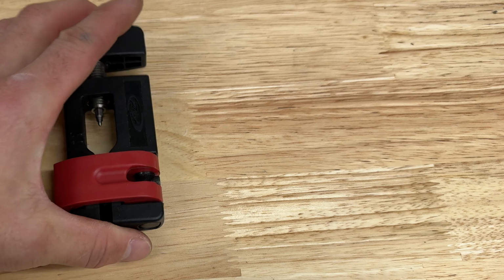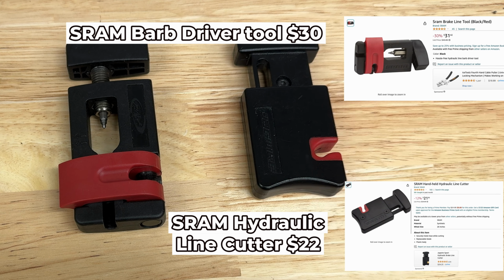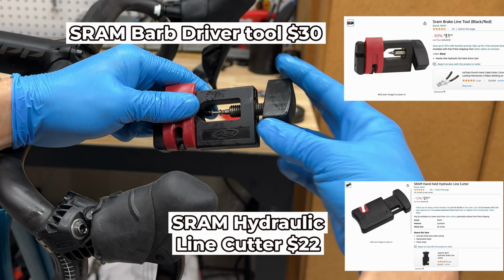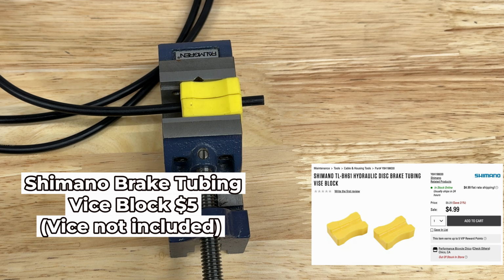I used the SRAM disc brake barb driver tool for $30 and the SRAM hydraulic line cutters for $22. These work well for Shimano also and aren't necessary, but make cutting the hose and installing the barb much easier. An alternative is using the Shimano brake tubing vise block for $5. This tool holds the line tight without damaging it while cutting and installing the barb.